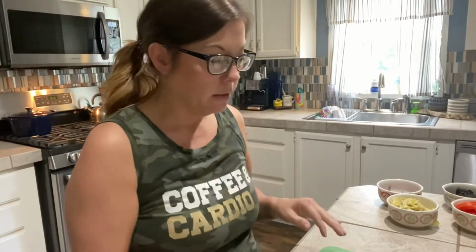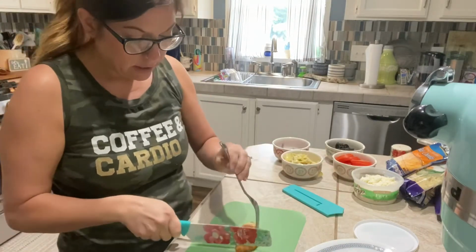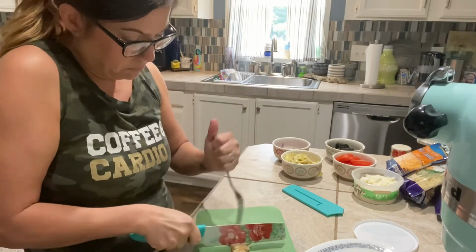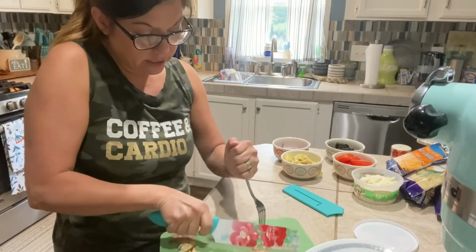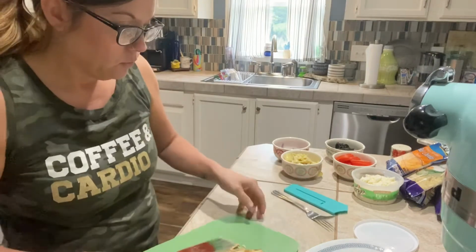I'm gonna go ahead and slice up our chicken while our crusts are still in the oven getting a little bit brown. Remember, we're not gonna want them too brown because we're gonna add some toppings to them. Let me get you guys where y'all can see me. This chicken is super hot, so we're just gonna lay it on here and cut it apart. That's okay because you kind of just want it shredded. It's just hard to shred it. Okay, so there's one chicken breast done.